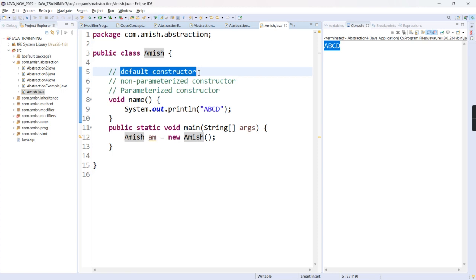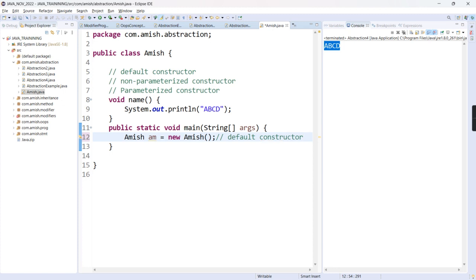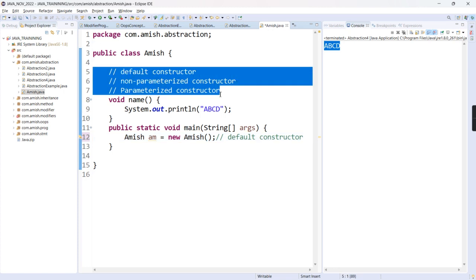By default, when you are creating an object of any class, internally the default constructor is called. So this Amish with parentheses is the default constructor. Got it? What is the default constructor? If there is no constructor declared in your class, that is the default constructor.